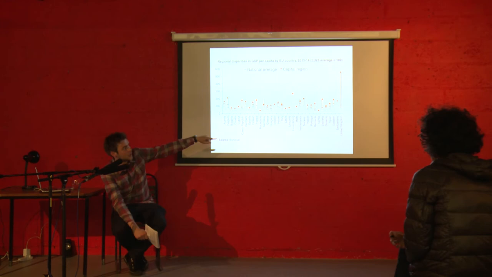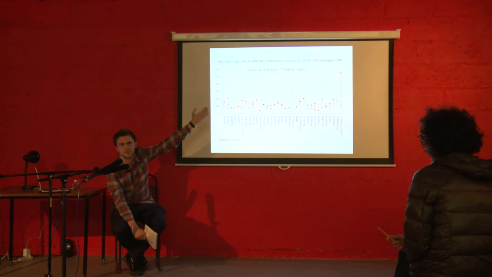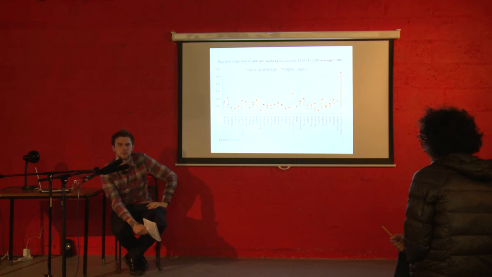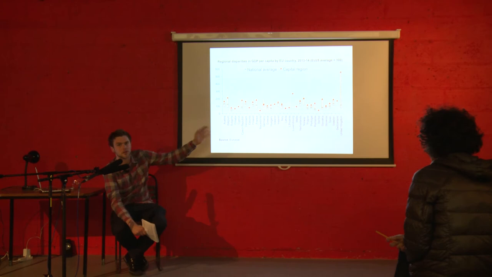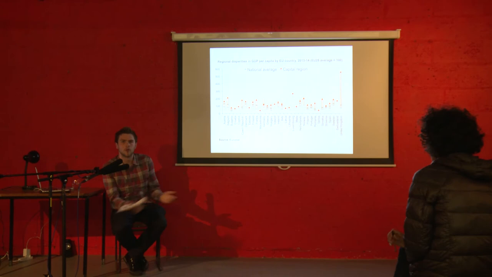So what you see in the UK is the red dot at the very top, central London, which is just off the chart in terms of wealth. In terms of Europe, it's by far the wealthiest place in Europe. Down the bottom, you have the valleys in Wales, which in terms of standard of living is on a par with parts of the more recent countries in the EU and Eastern Europe. So you can see, compared to other parts of Europe, it really is stark, the difference in terms of the geographic inequalities within the UK.